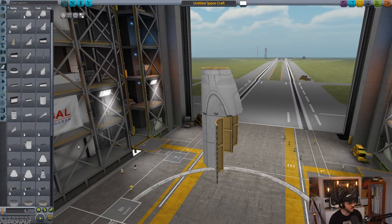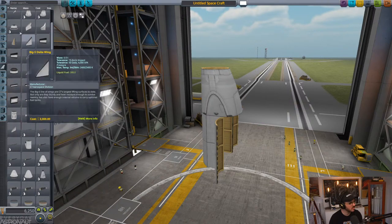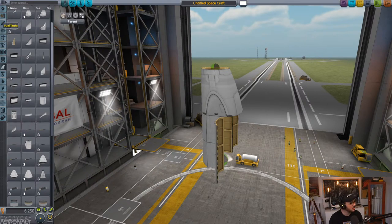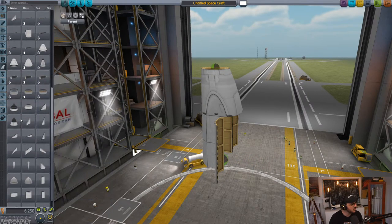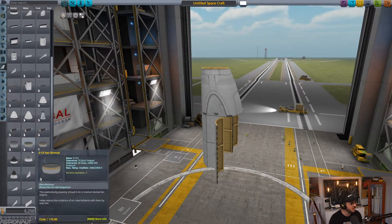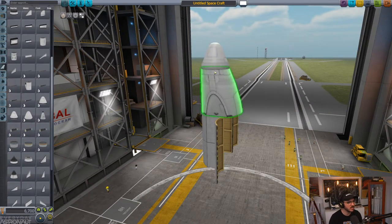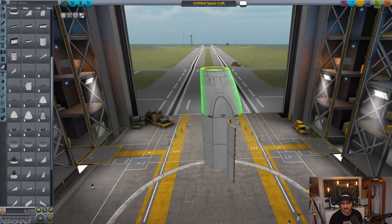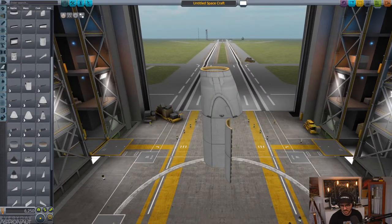Nope. They changed so many things. Nope. Let's see here. Let me mute that. What is the right nose cone for that? These are way too small and tiny. I don't think those are going to cut it. For those of you wondering, there it is. But can we go black with that yet? No. That looks really dumb too. Not a fan of that. What is going to be the best way to do this?